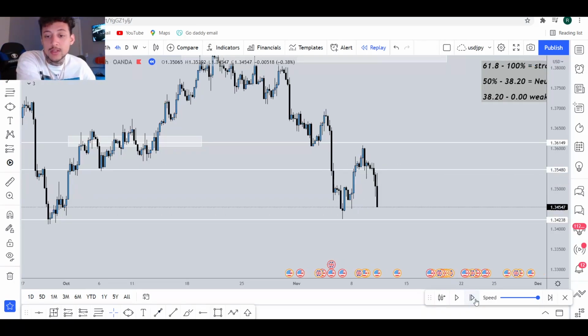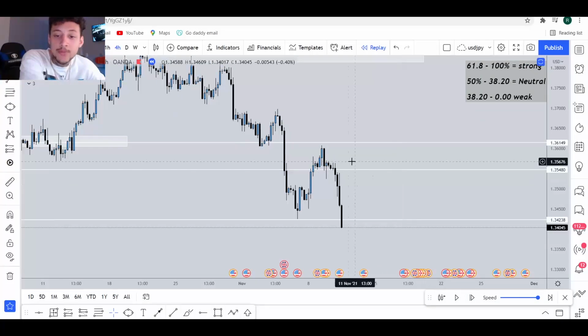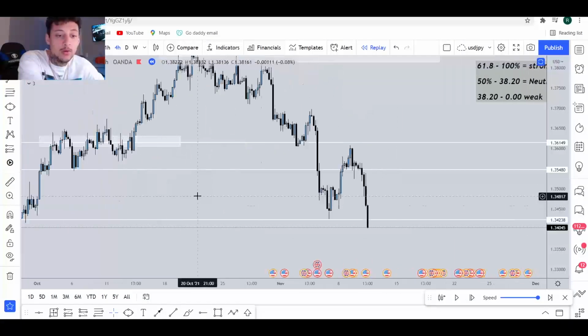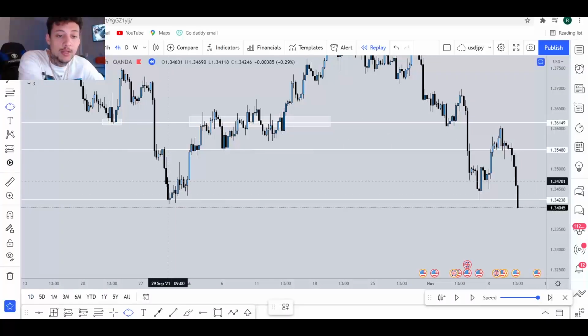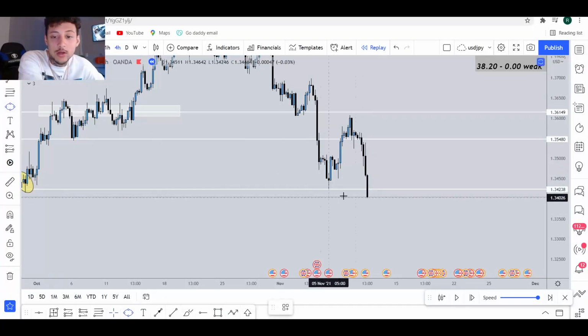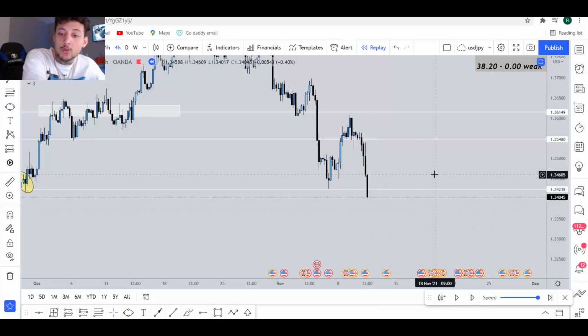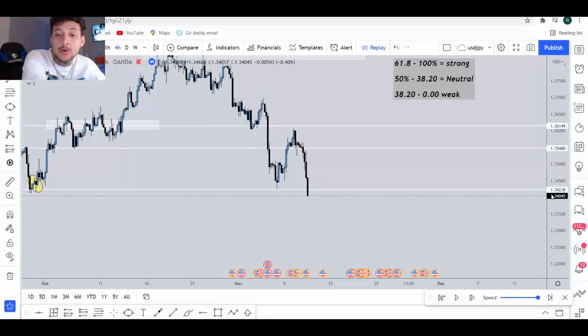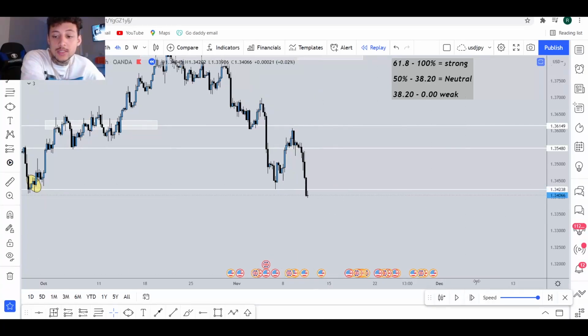So we can kind of just play this and skip through, and you can see that it went right back down and is actually blowing through. Now, notice in this situation here, momentum kind of died off right after hitting the level. But in this situation, we closed under the level, and look how big this candlestick is as well. So we have a big candlestick, we have a strong candlestick, and it's closing under our level. We can expect price to continue to go down from here just based off of this candlestick.